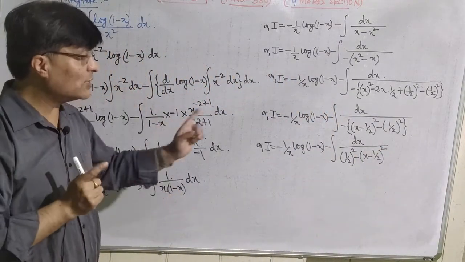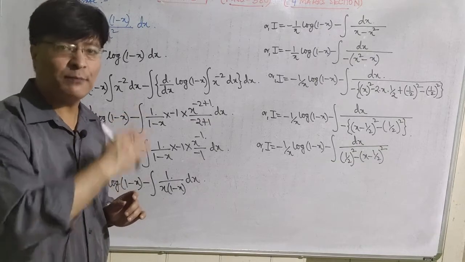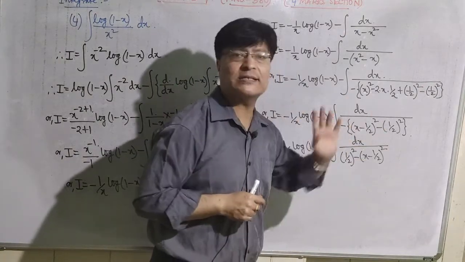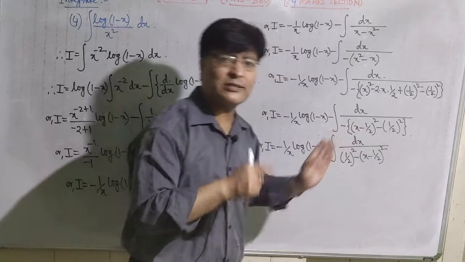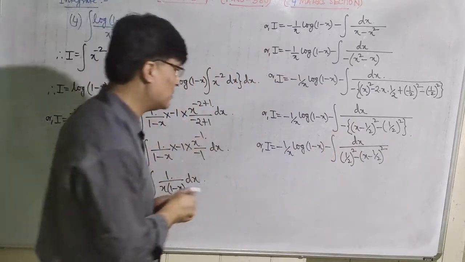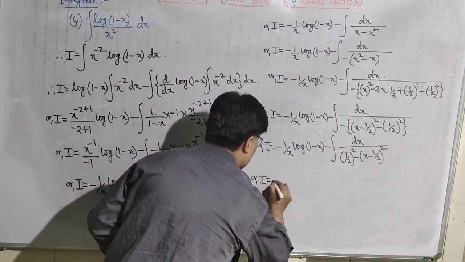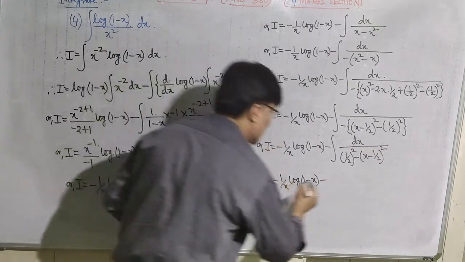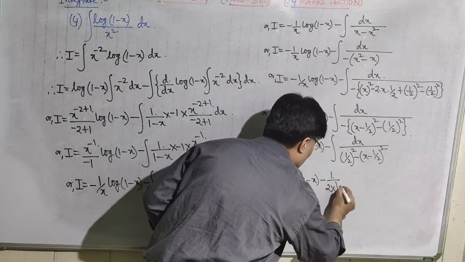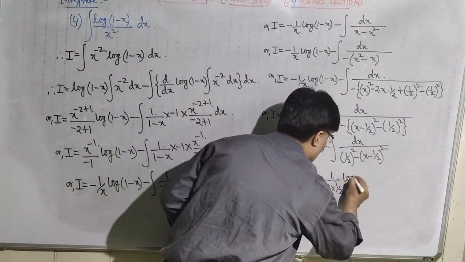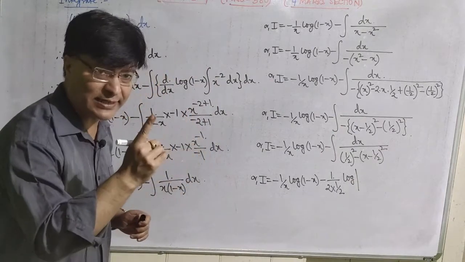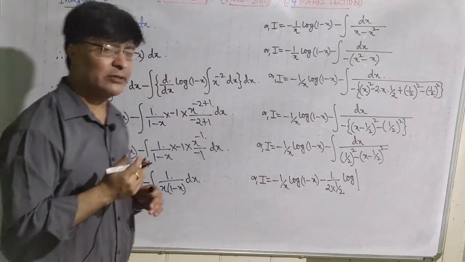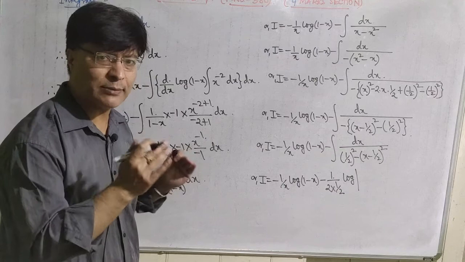Now this is the third standard integral from the previous chapter, standard integrals. Here a is half. And what is x? X minus half, right? So this is the form integral sign dx divided by a square minus x square, okay? So I is equal to minus 1 upon x log of 1 minus x, minus, what is the formula in this case? 1 by 2a. 2a means 2 into half, log within mod, what is a plus x? You know the formula, isn't it? That is the third standard form. You can check it. The third standard integral is 1 by twice a log within mod a plus x divided by a minus x.